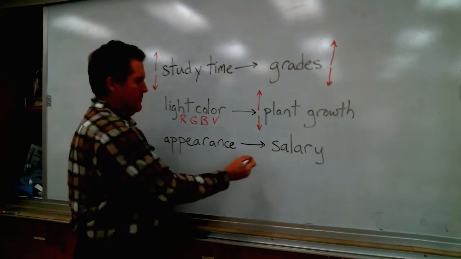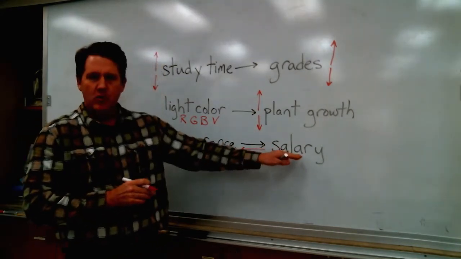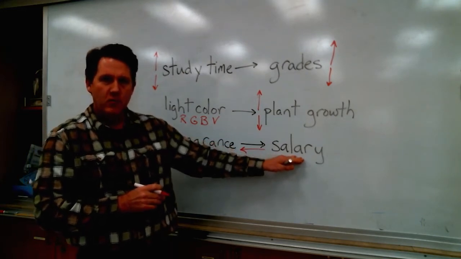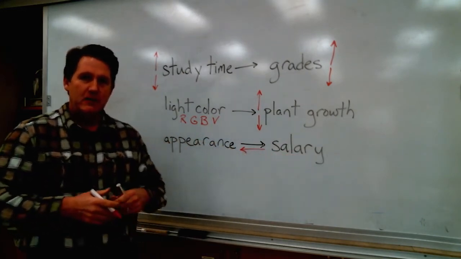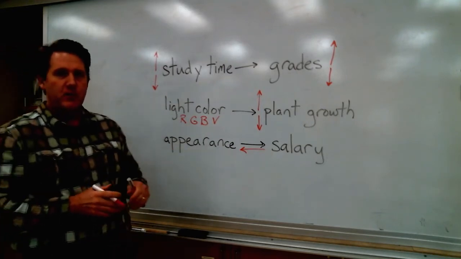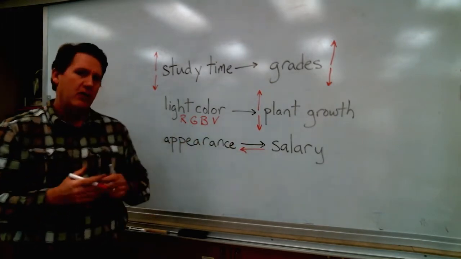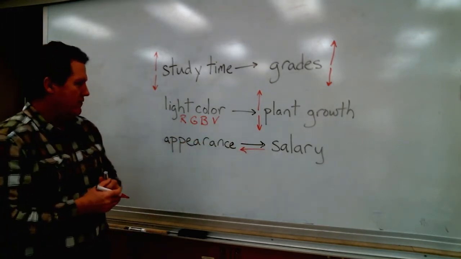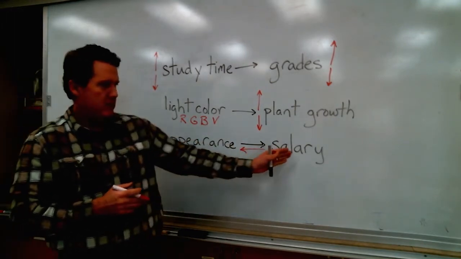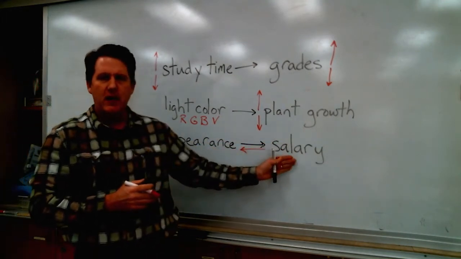But couldn't it be the other way? Maybe people that have good paying jobs can afford mani-pedis and great hair care and stylish clothes, and so that affects their appearance. In this case, this relationship is a little harder to get at. I don't know which is the cause and which is the effect. I mean, does the salary depend on your appearance, or does your appearance depend on your salary?